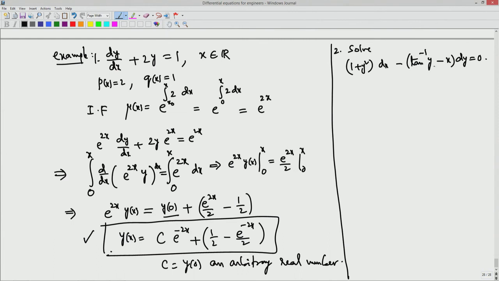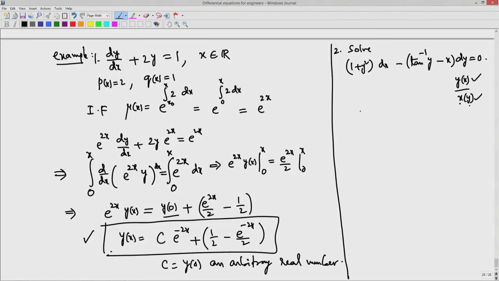So the best way is, assume the domain is not given. So this function x is defined. So you view y as an independent variable. So suppose the solution is y(x). Okay. Suppose this function y is invertible. So I can write the inverse function as x(y). So in that sense, once you invert this function y of x and you write it as x of y, y becomes the independent variable, x becomes the dependent variable. So now you view it that way, then x is the dependent variable.